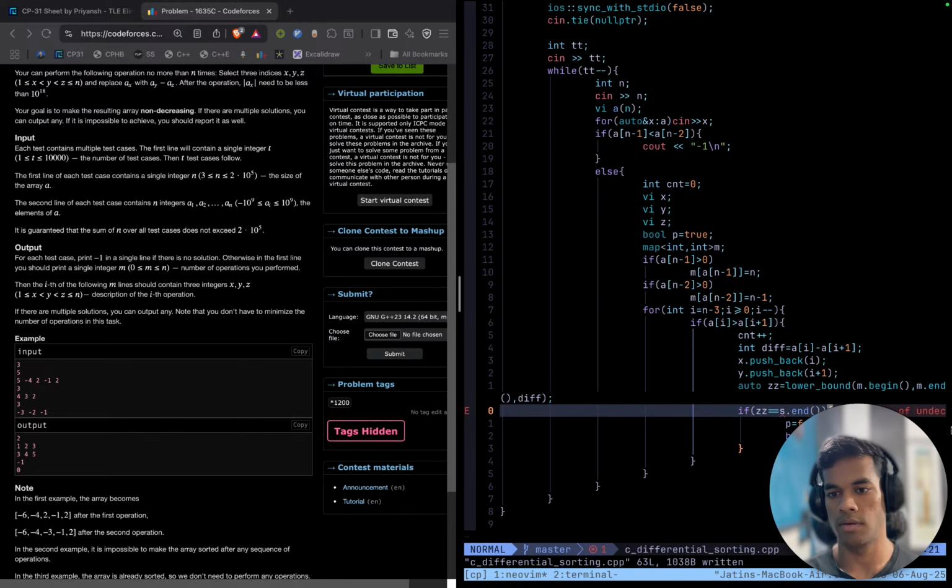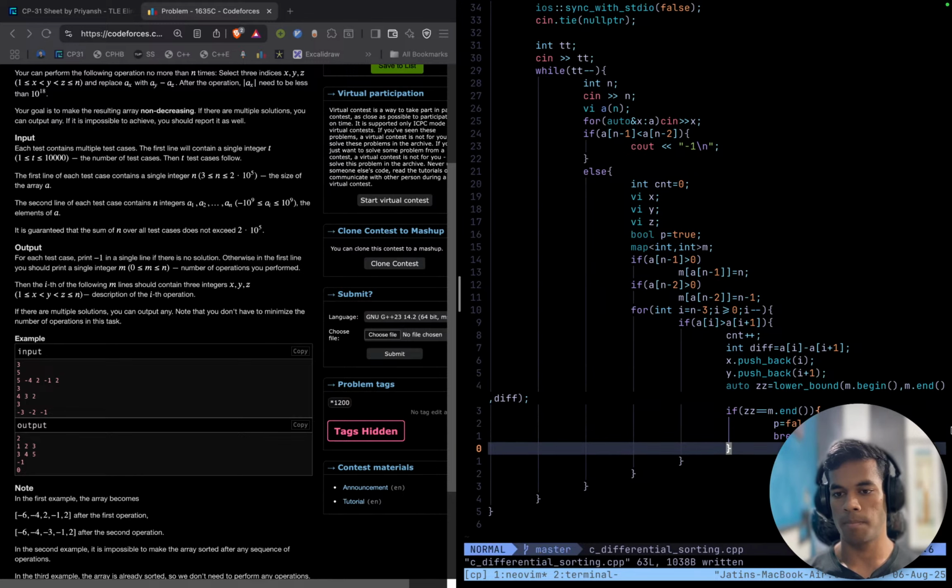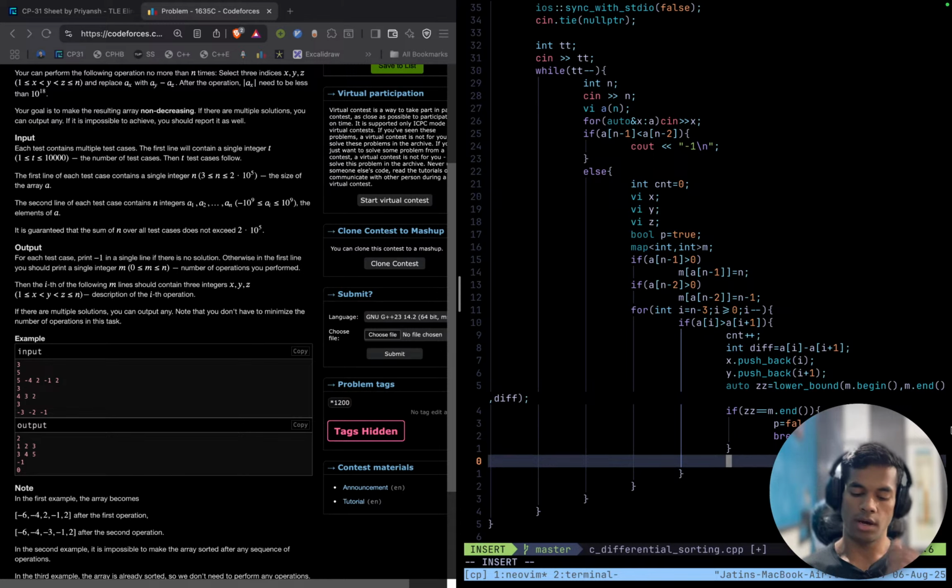Okay, and here this is also M. Okay, now I also have the index and the number. When I have that, int nw, the new number, what do I get as the new number? The new number would be y, the number a[i] plus 1 minus the number that I have chosen, which would be zz.second. Zz.second, that is the new number.